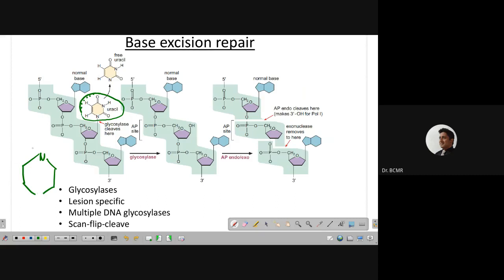Sorry, I put it wrong. Yes. N, and you have another N, and like this. This is uracil, and that's not part of DNA, it's a part of RNA, and this is thymine. Right? Okay, I'll put it here, that's my mistake. So if there was a demethylation of this, what would you get? You will get uracil.